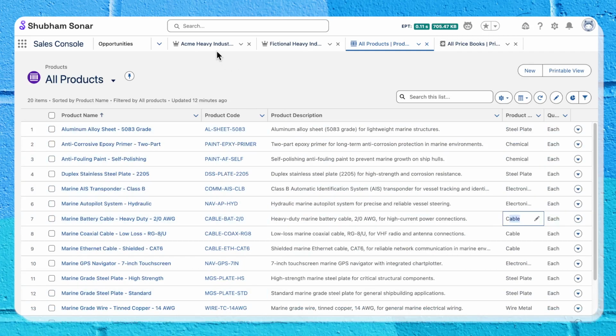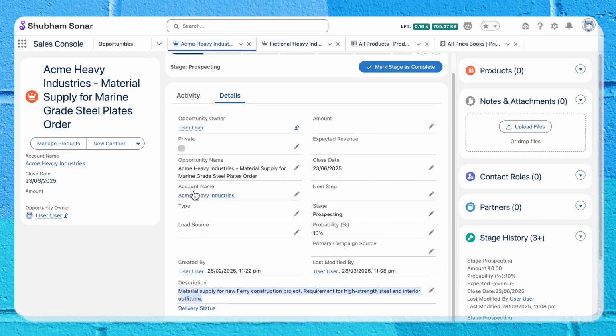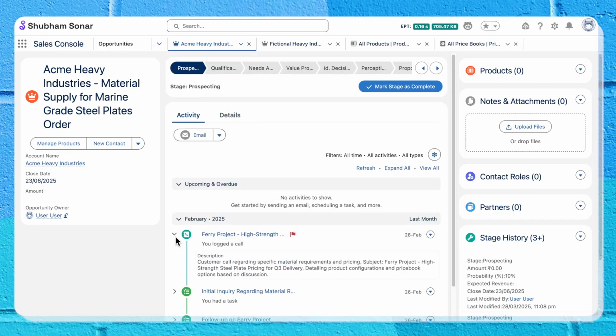Then I have this opportunity over here, which is a project discussion with a potential customer. They are expecting a quotation, and if they feel it is right, they'll book the deliveries or the product ordering with us. They have given some description. As a sales user, I have done some call records over here. These are some lazy call records right now, not fully prepared call records.